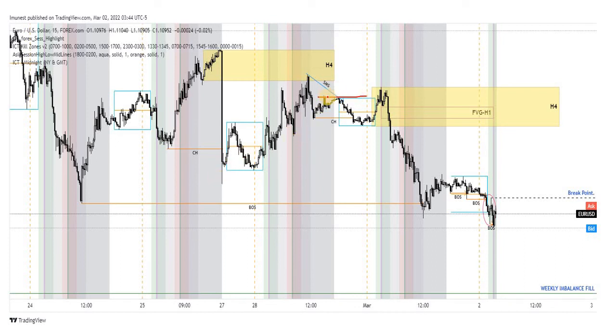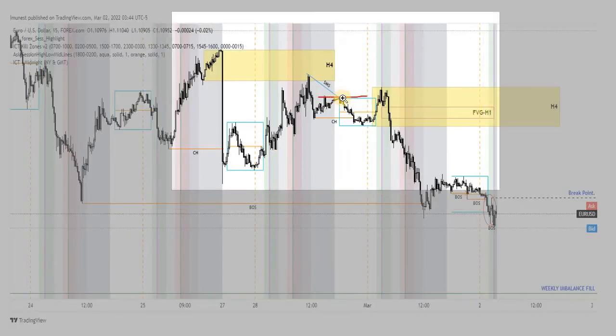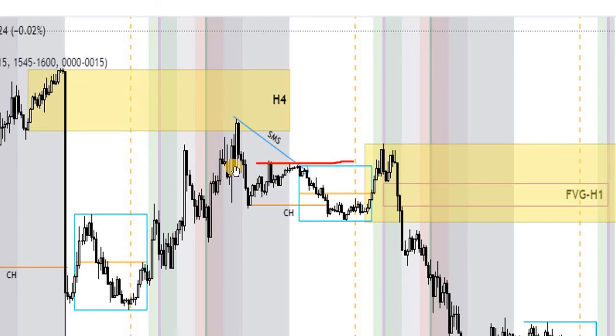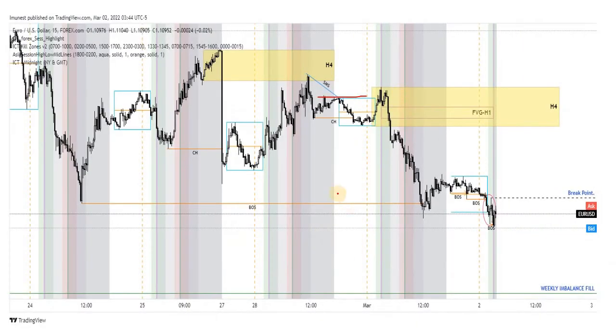Okay, because we actually have an order block there. We actually have an order block here. This order block could be a liquidity inducement in that case, even though it has broken structure or maybe change of character. But my main focus is this area. Okay, this area, that's my main focus.